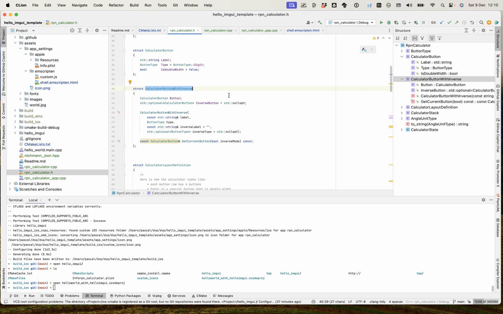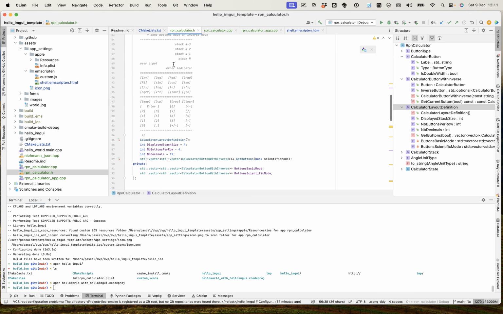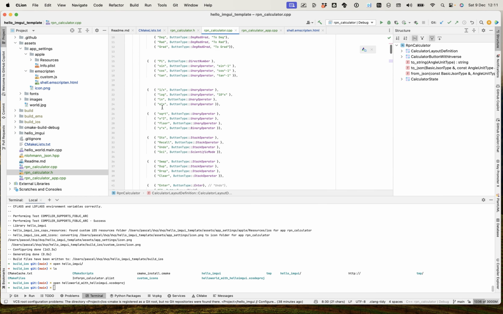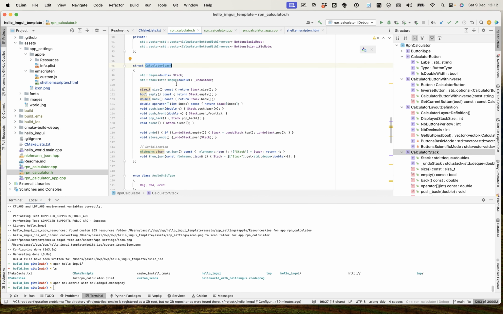Some buttons can have an inverse function. The layout of the calculator is defined here. You can see that we have a scientific layout and a basic layout in which we simply remove the first 4 lines. We also have a stack, since this is a stack-based calculator.